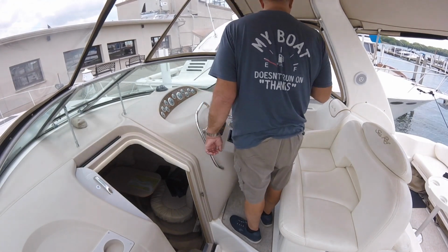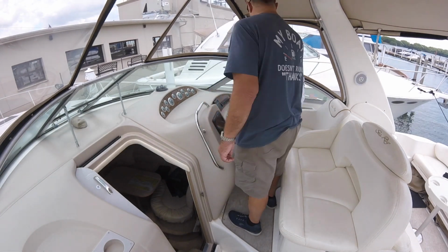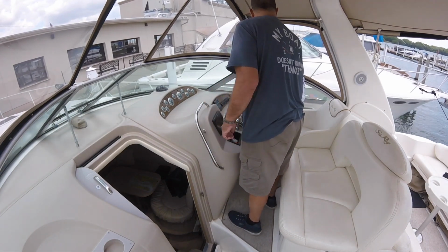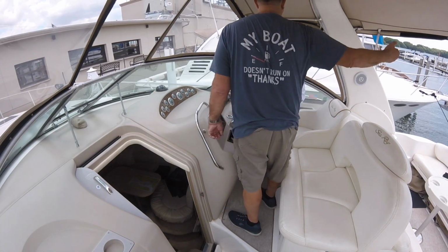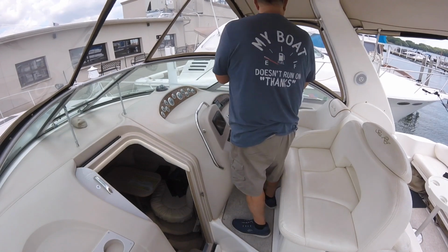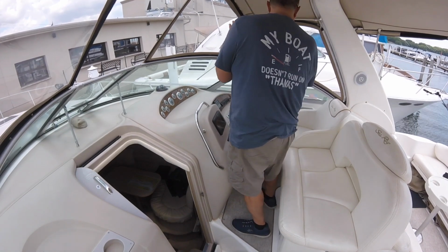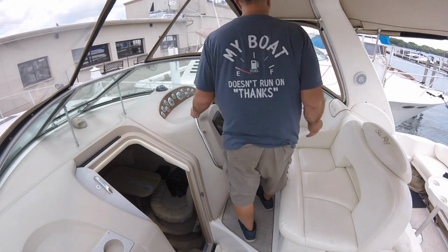But you don't have to keep them engaged, you know? And I never do. I'll straighten it out and I'll bump the boat. And once I got a good drift going, I'll put it back in neutral and I'll just wait for it, you know? And then when it starts going off, I'll straighten it out, and then I'll get off of it, and I'll leave it in neutral until I'm out, clear of the dock, and then I'll spin it.